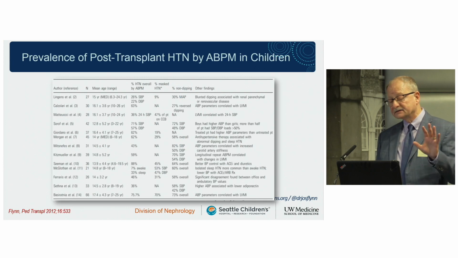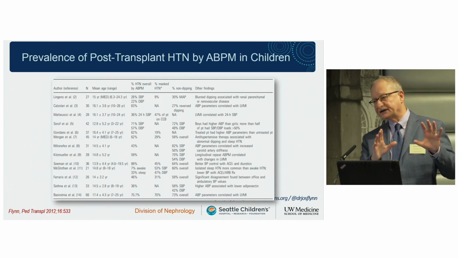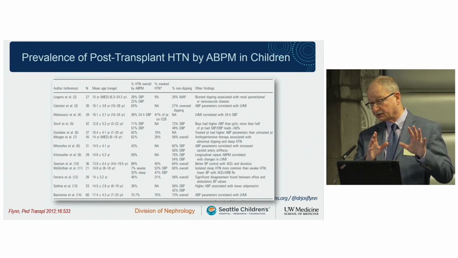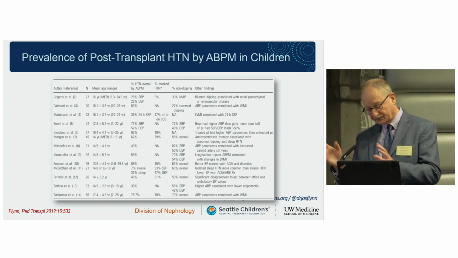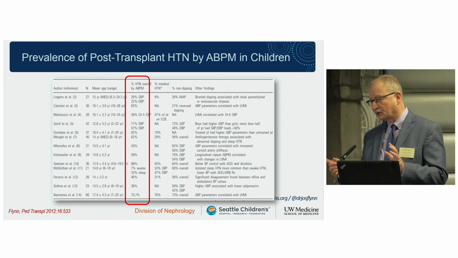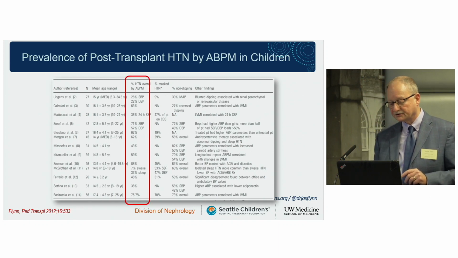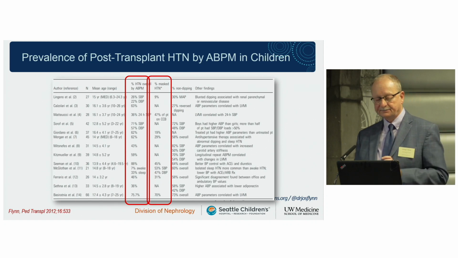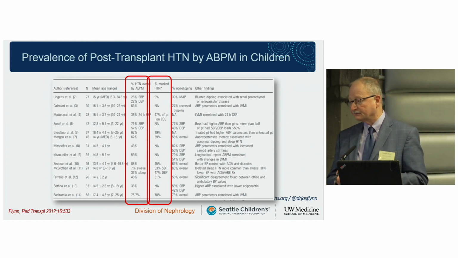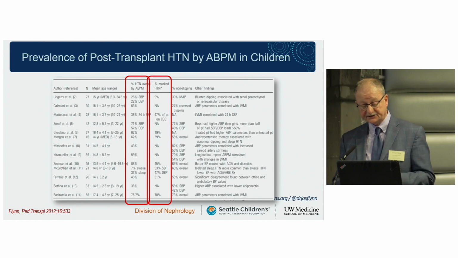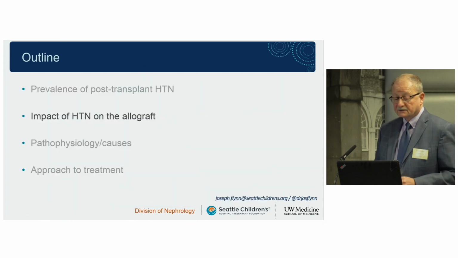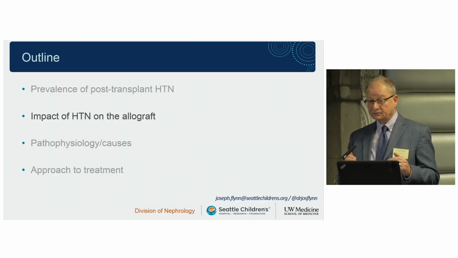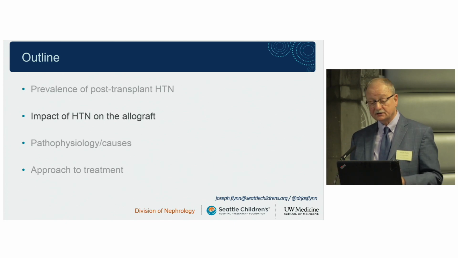All right, and then all of those data are really based on office blood pressure measurements. And I've already shown you this slide from the prior talk about it being even more frequent based on ambulatory blood pressure, and many of them have masked hypertension based on abnormal nocturnal blood pressure. Fine, so this is a common problem no matter how you measure the blood pressure.